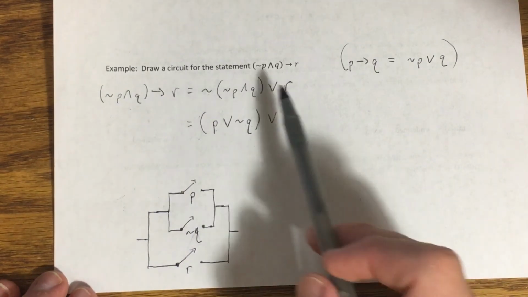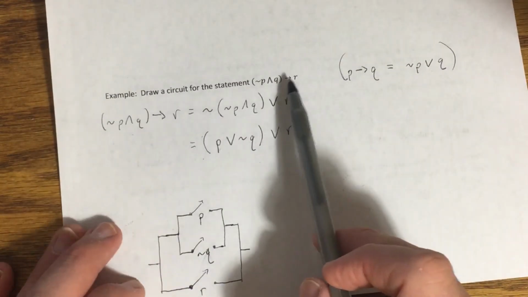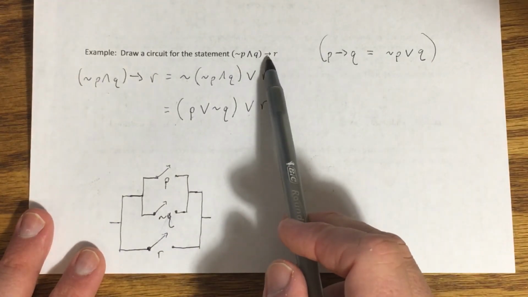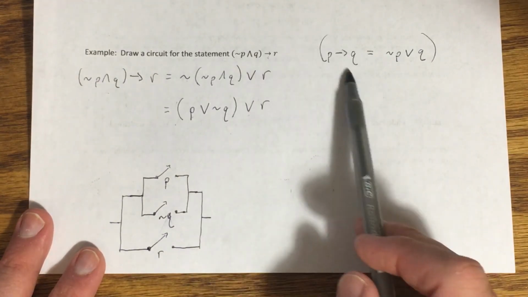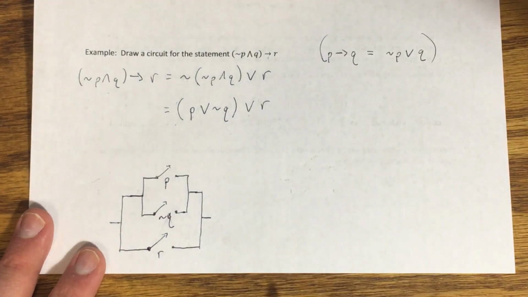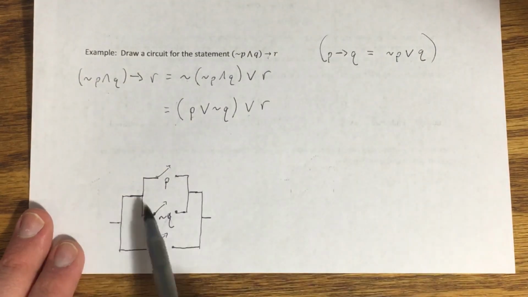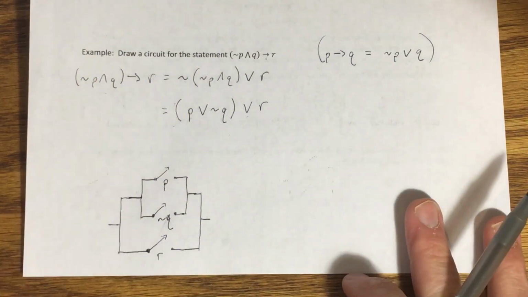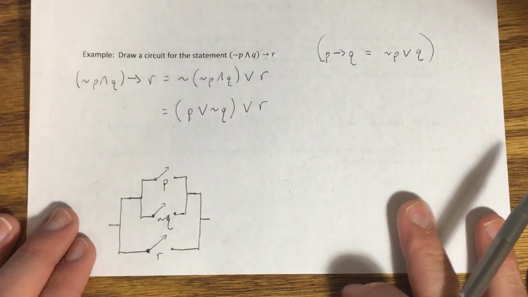But again, going back to what we did in the beginning, we were starting with coming up with a circuit diagram for a conditional, and we had to start by using this equivalence that we established earlier, turn it into a disjunction so that you know whether you're working with a parallel circuit or a series circuit. Okay, that's going to wrap it up for section 3.3.